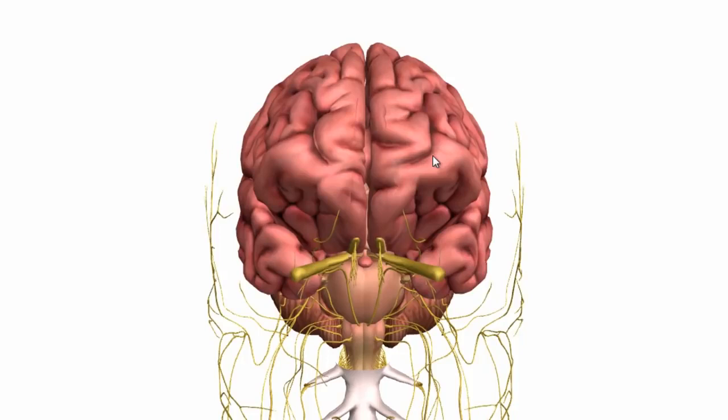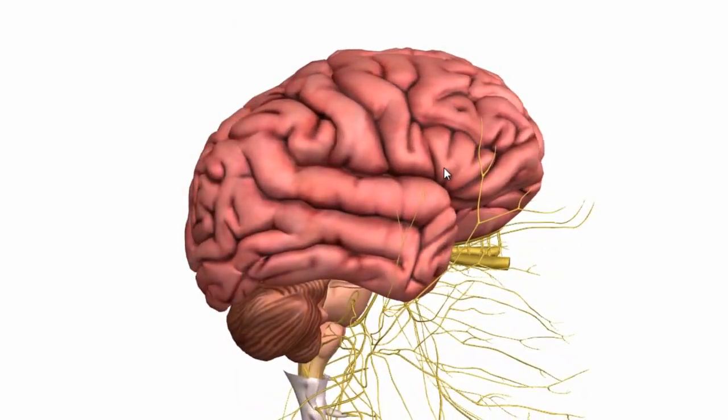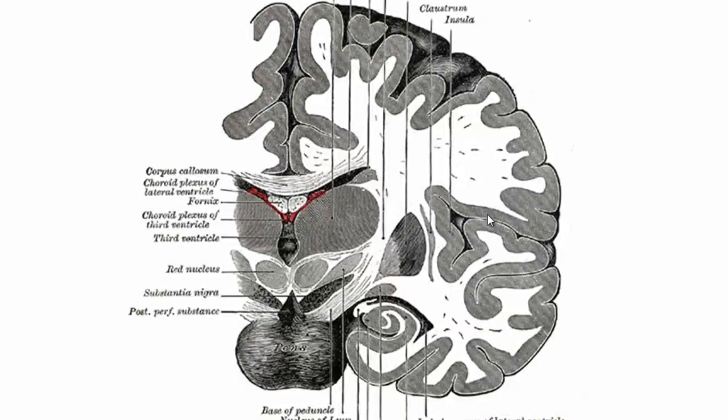So I'm just going to rotate the brain around, and I'm going to switch to a diagram to illustrate the cerebral cortex. Imagine just cutting the brain through this axis here. So we're going to take a slice of the brain down here. We're looking at this cross section of the slice we've just taken. This is a coronal section, and what I wanted to show you on this slice is the cerebral cortex. The cortex is the outer part of the cerebrum, and it is grey matter. You can see this thin bit on the edge of the cerebrum. This is the cerebral cortex, and it consists of up to 6 layers of neural tissue.